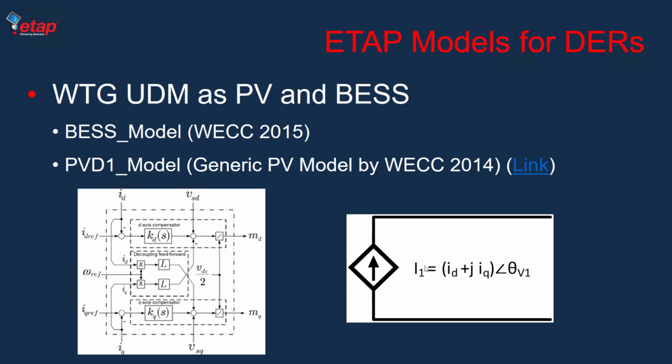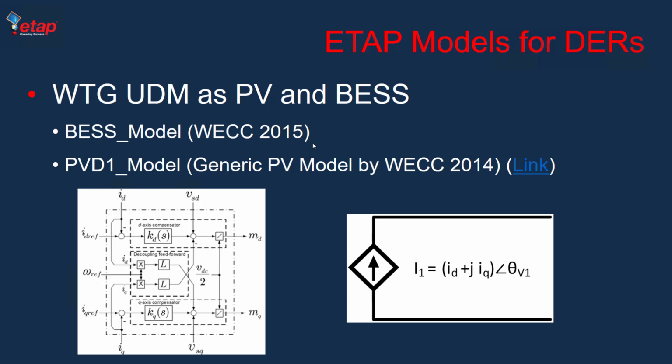So in transient stability, what we do is use the UDM, which is the ETAP user defined model. The control blocks there measure the voltage, power, and currents, and then determine how much current needs to be injected into the system. This philosophy of control and modeling is identical for WTG, PV, and BS, though the control block diagrams could be slightly different. So we use the same element, which is the WTG for now, and you can pick a different UDM for your battery.